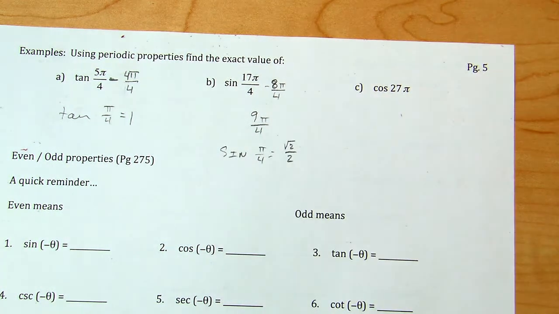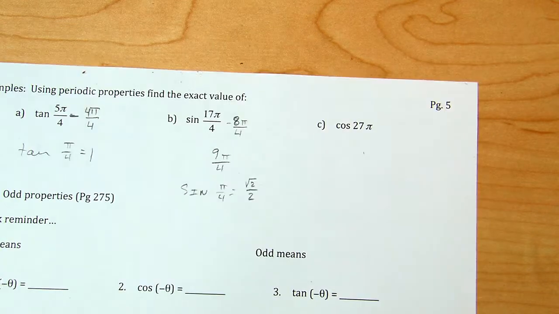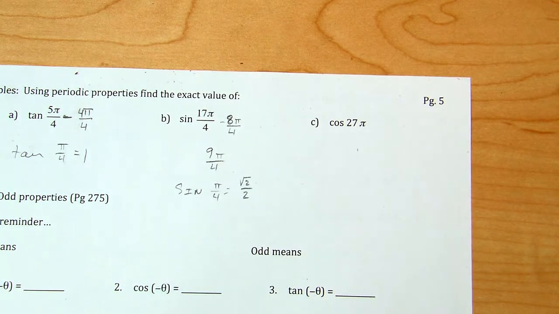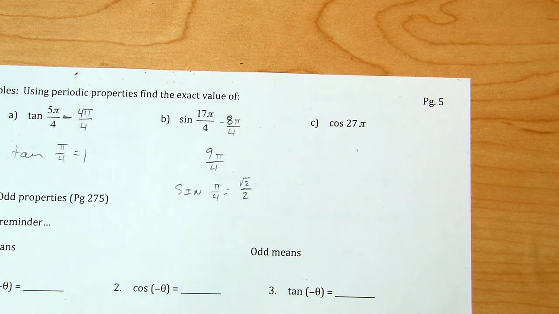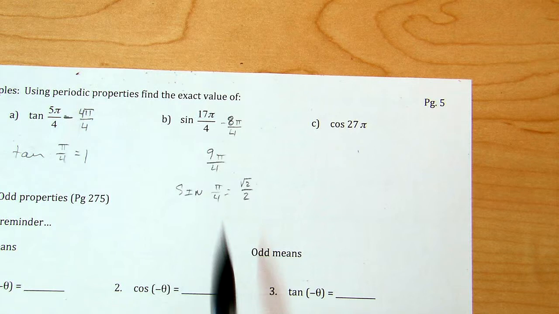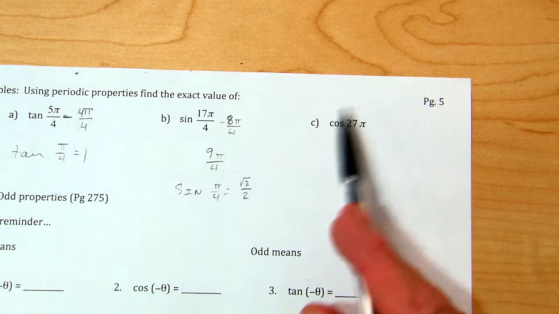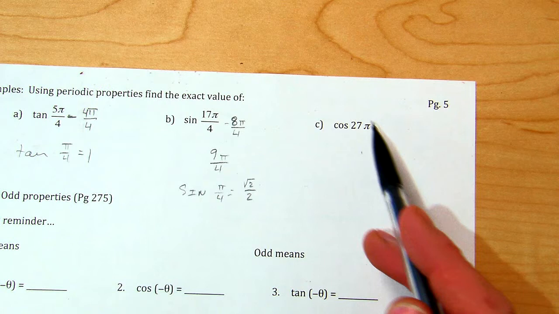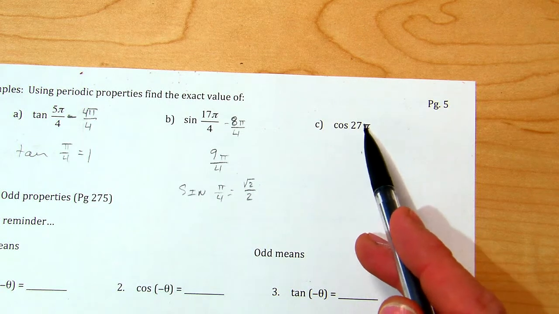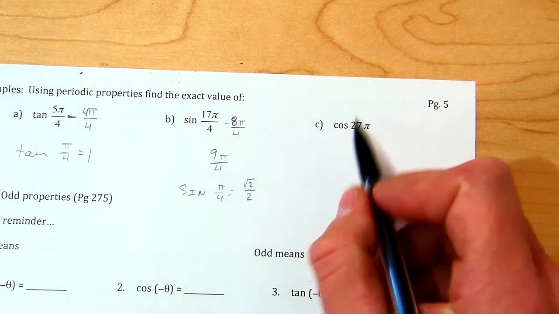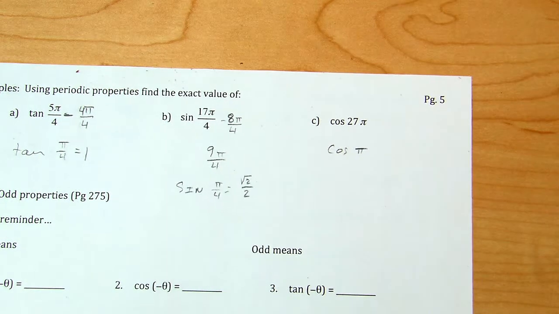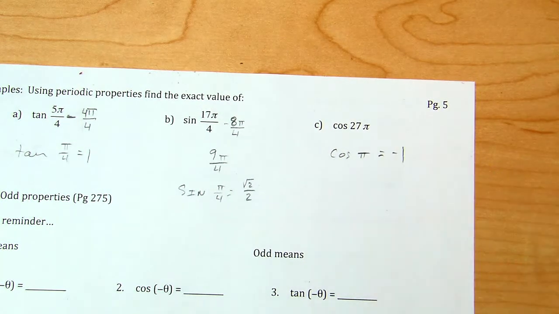All right, similarly, cosine of 27 pi, we can use just some logic for this one right here. We know that once around a circle is 2 pi, so I can just keep backing off 2 pi: 25 pi, 23 pi, 21 pi. Well, hopefully you can see that this just means go around the circle 13 times, plus half a circle would be another pi. So this should be the same as the cosine of pi. And if I go over there, that should be -1 for an answer.